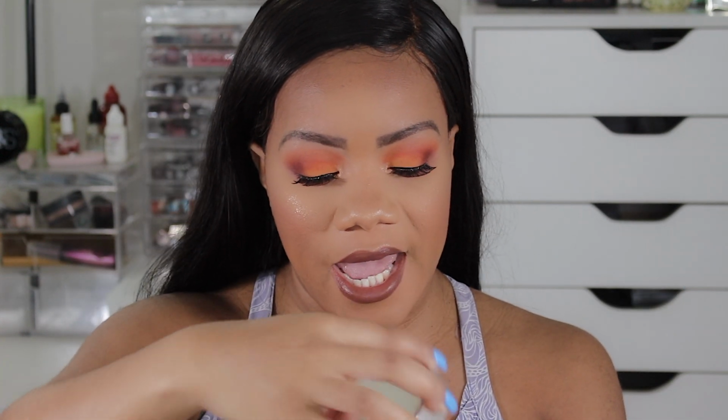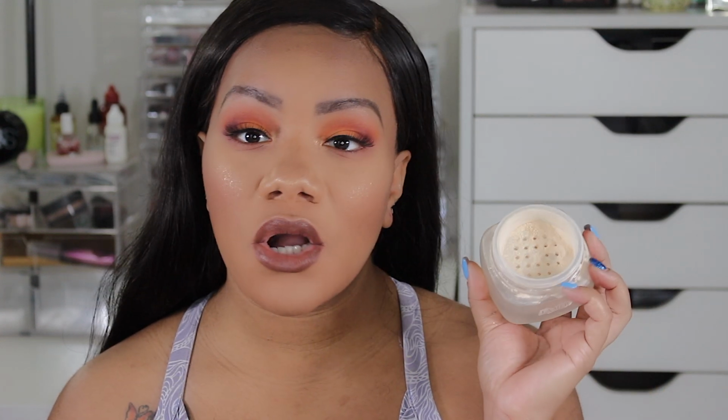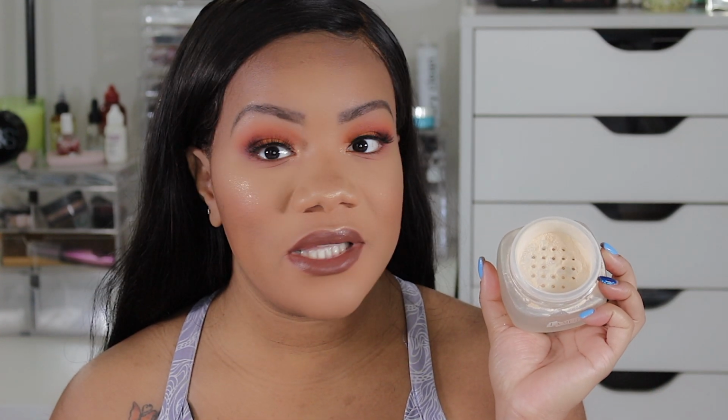I love it. It has almost a, not sparkle, but it's not completely matte underneath the eyes, which I like. I've been getting away from really matte powders underneath the eyes just because sometimes I find that they make me look a little dry and a little cakey under there, and nobody wants to look cakey or creasy underneath the eyes because it makes you look older. So keep that in mind.